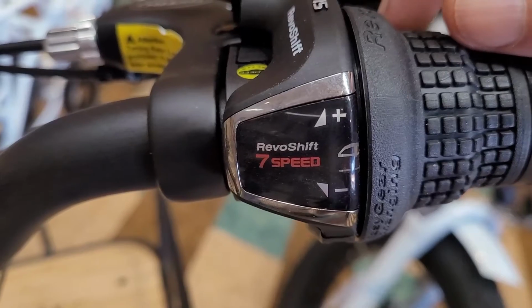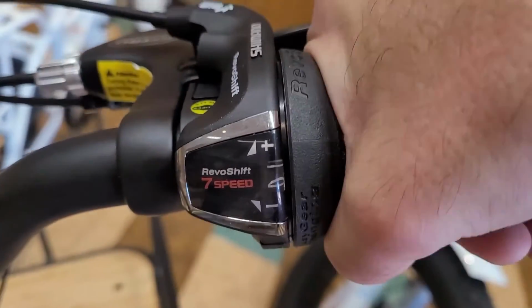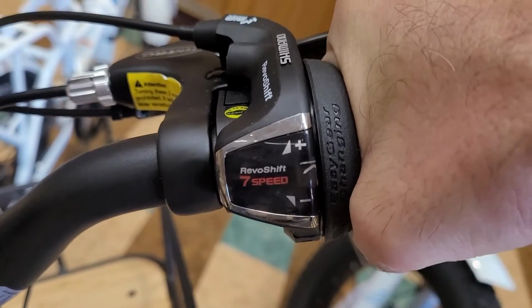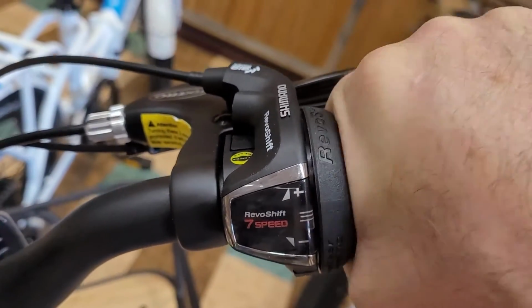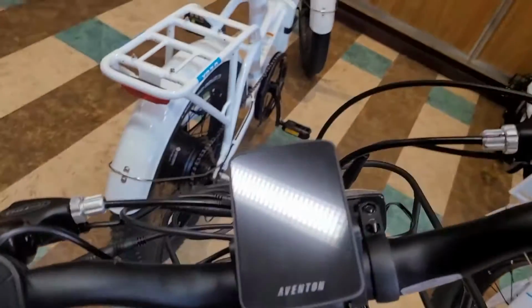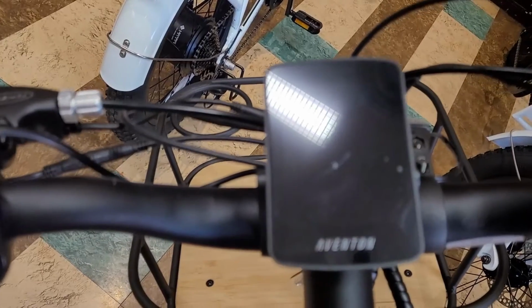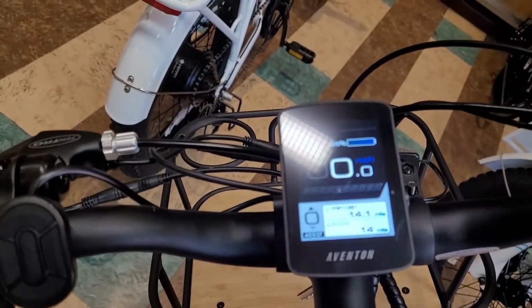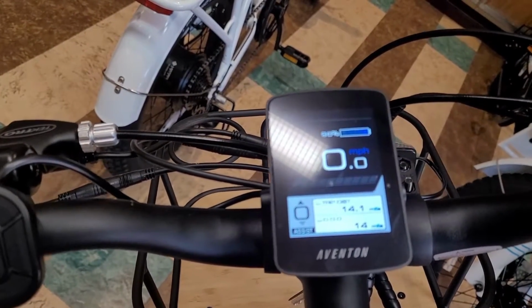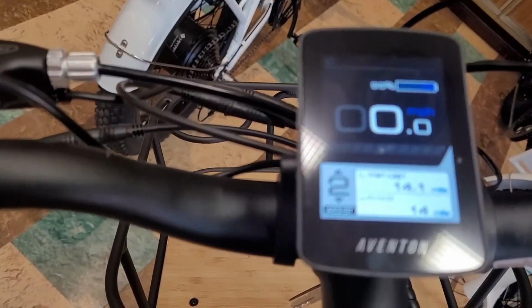So this does have a 7-speed gear shifter on it, but what's a little bit different about this, it's actually a twist gear shifter instead of the normal click button gear shifter I'm kind of used to looking at. You also do have the nice, beautiful LCD screen that Aventon is known for. And that is going to give you your battery power, speedometer, odometer, as well as your power settings.